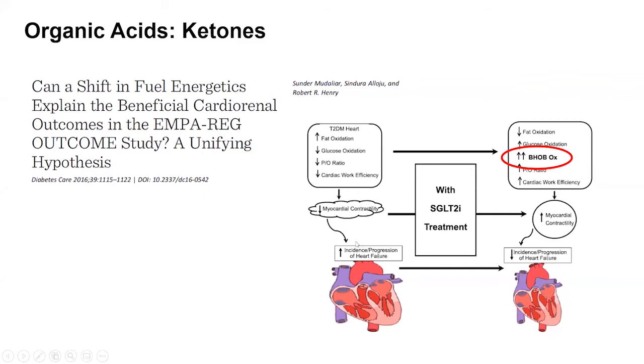So this is an example where the measurement of an organic acid has potential importance for the study of human disease. In this case, it's diabetes, and the continuing conundrum of how SGLT2 inhibitors protect people with diabetes from heart and kidney problems. This is, I think, one of the great unsolved questions in diabetes right now. We know how they work, but how do they protect the tissues from diabetes damage?